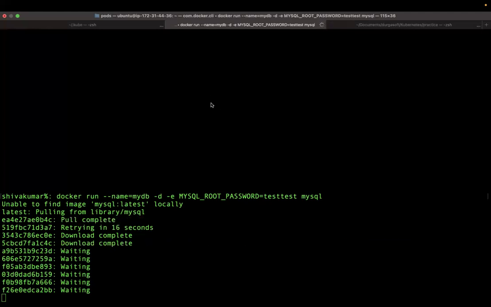Why MYSQL_ROOT_PASSWORD equal to test? Is it the password given by you? Yes, it is a password given by me, and this is an environment variable that you need to set while running the MySQL image as a container. You can use any password that you want, because you have to log into the MySQL database. You need to set the password, right? This is not the password which you have in your system. No, it's not the password in my system. You can set your own password here.